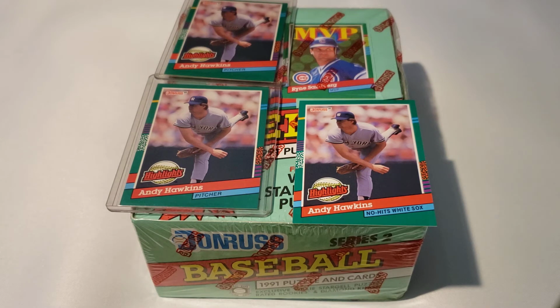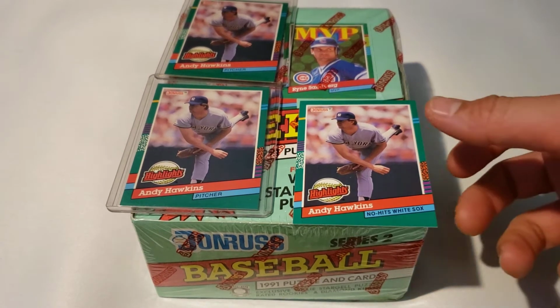There's a lot of good players in this set. There's a lot of Ken Griffey Jr.'s, there's Frank Thomas, got some Nolan Ryans. But again, this era of cards, they printed a lot of cards. So they're not really worth much of anything because everybody had the same idea of saving the cards and hoping that they are worth something someday. But when everybody has it, it oversaturated the market. So now with this set, we just look for these oddball error cards. So let's get into it, see if we can find any more.